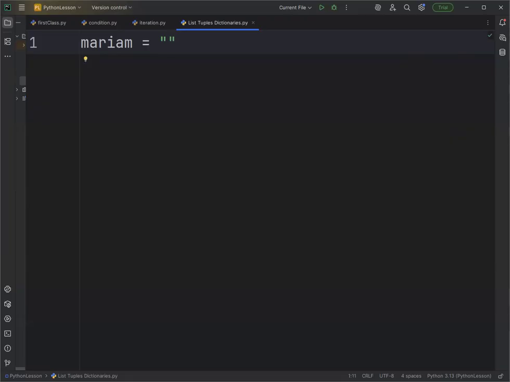Let me just put it this way: Miriam is equals to 15. 15 is a figure, so it's not going to be in quotes, right? So this is a variable. Have you ever imagined that we can have a variable that we can attach one or more items to it? Do you understand what I'm saying?